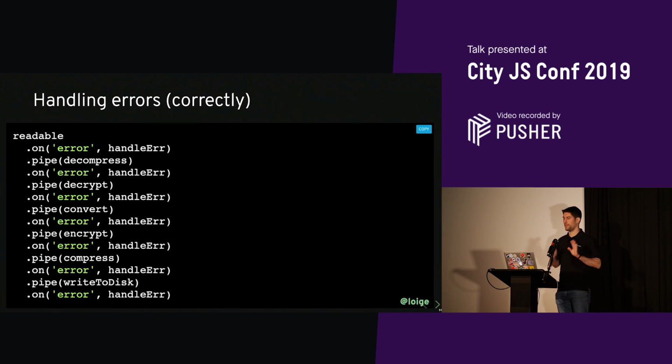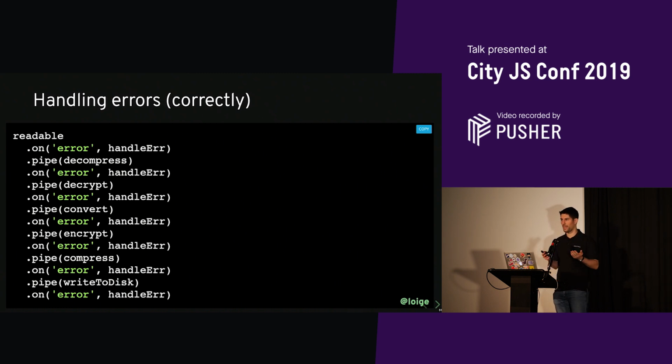Of course, nothing is perfect in this world, so there is a problem with this. And the problem is that this API, every time you say pipe into something, will return you a new instance of a stream, which essentially means, okay, this is the stream that represents the two previous streams combined, but now since it's a new instance, you have all sorts of different error and event handlers that have to be attached there. So to actually do proper error handling, you would have to say on error in every single step of the stream, because you will get different instances.